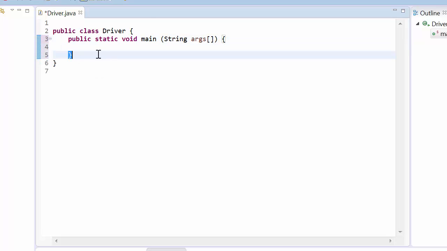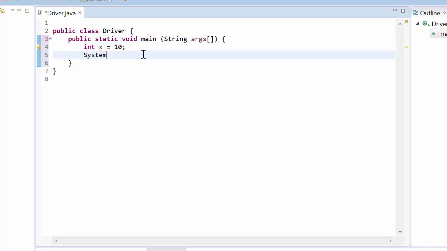And again, just as a review, remember main is really important because it represents the entry point into the program. So let's declare a variable, and remember to declare a variable, it's always the data type, and then the variable name, and then a semicolon. In this case, let's work with an int, or an integer, and we'll just call it x, even though that's a horrible variable name. We'll just go with it. And I'll assign it the initial value 10. So what we've done is to open up a chunk of memory called x, and it can hold an integer, and we've assigned it initially this value of 10.